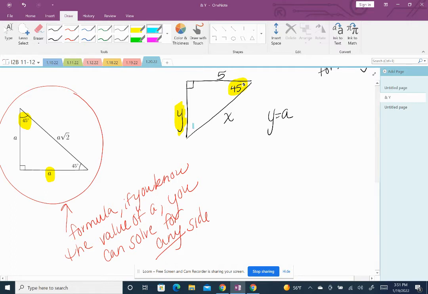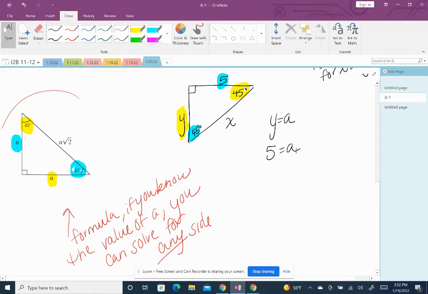Okay, so here's my other angle. Like I said before, we can already calculate it's 45 degrees. I drew a line out. Ooh, it's not a line, it's squiggly. I get A. If I drew a line out this way, I'm going to get 5. So 5 is equal to A. Okay, that tells me something. So now I know I can go back here. So let's just keep going for all the sides, and then we'll go and substitute.